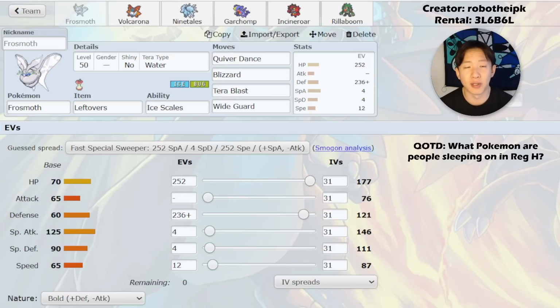Haze is really annoying. If your opponent is able to Haze you after you set up multiple Quiver Dances, that can feel really, really bad. And Taunt can also stop it from being able to set up. There are a fair amount of things that obviously this Pokemon does not like going up against, so you do have to be very careful, right?